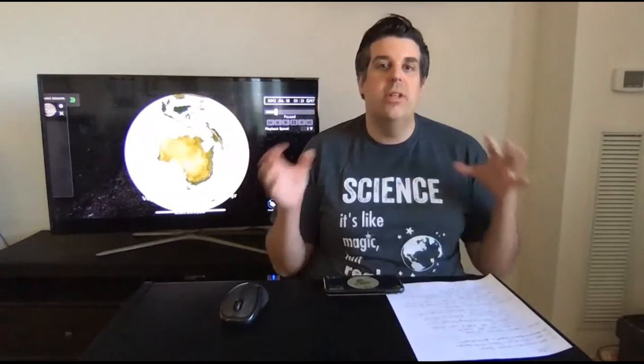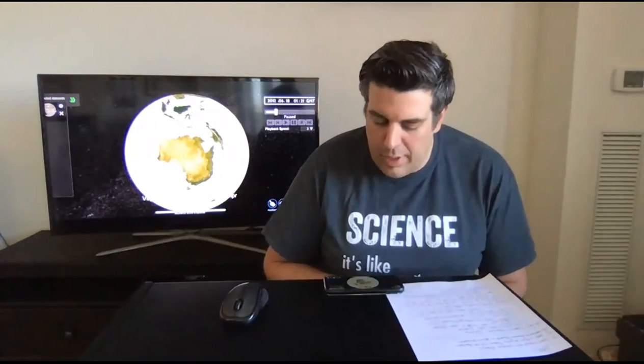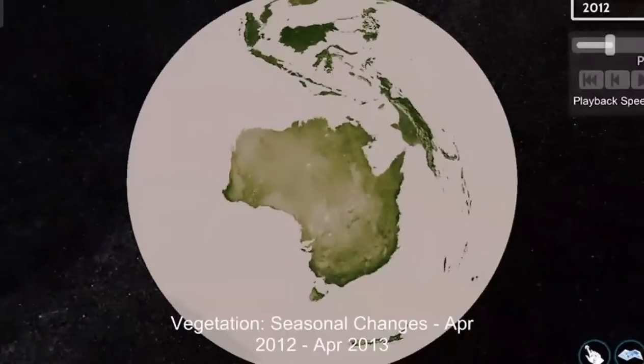Today, we're going to be talking about just a couple of data sets looking at life on Earth. We've spent time talking about satellites, air, water, land. Today we're going to kind of focus on some of the life in those different parts of the Earth. So we're going to start today with some vegetation and seasonal changes. So I'll pull that up on the screen bigger for you. All right, there we go.